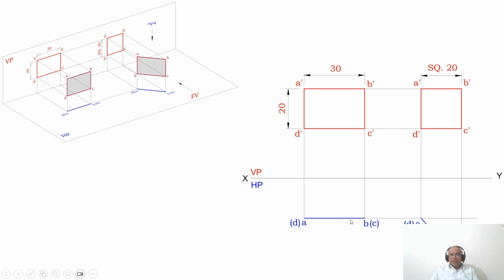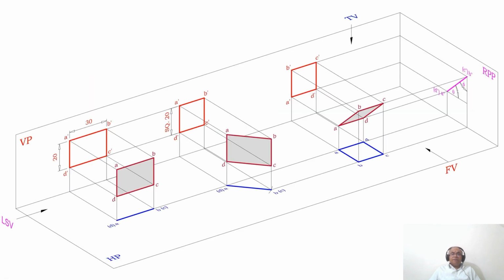Then you measure the distance from A to B with a compass and cut on this vertical projector, and you mark that point as B and C in bracket. Then join A to B with a dotted line. So once you do that, since you have been given the surface inclination with respect to HP and VP, what you need to do is rotate this by an angle of 90 degrees, which is as shown. So that means it is rotated in counterclockwise direction such that A will become here, D will become here, C will become here, and B will go here. So this is the rotation of this rectangular lamina in space.